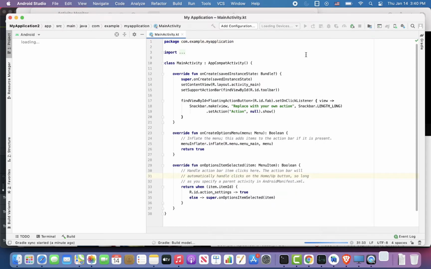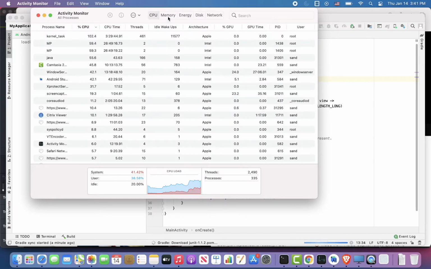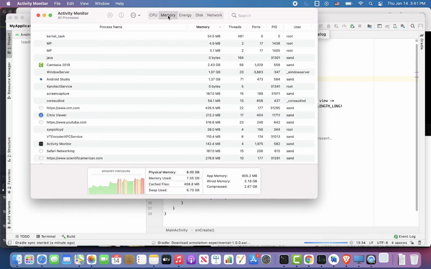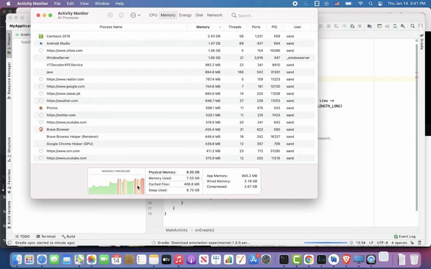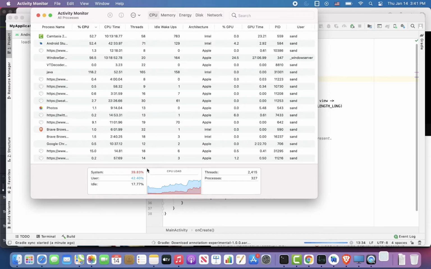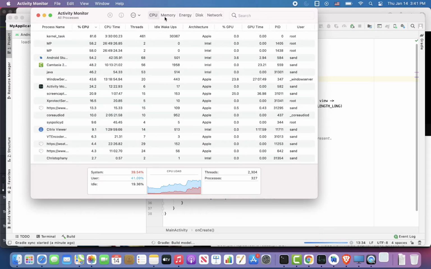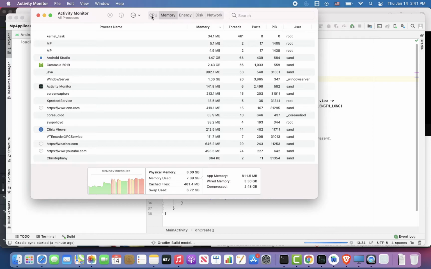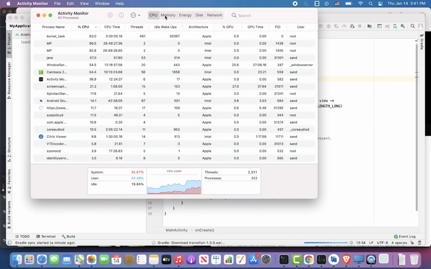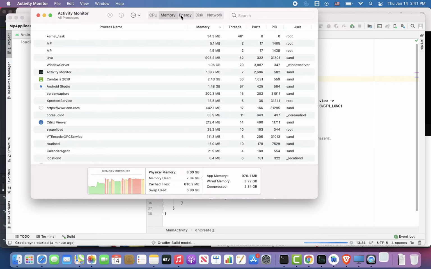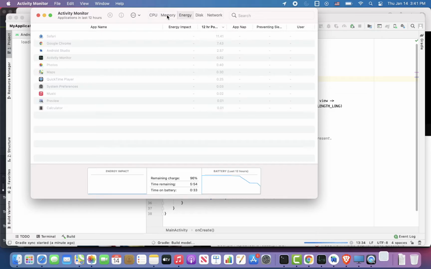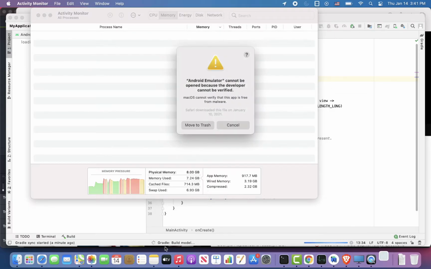Okay, and let's look at the memory pressure now. So here, it is red, but right now it's not giving me any problem though. I reached 40%. Well, there's a little bit of lag, you see. When I click it, it takes time to load the screen.